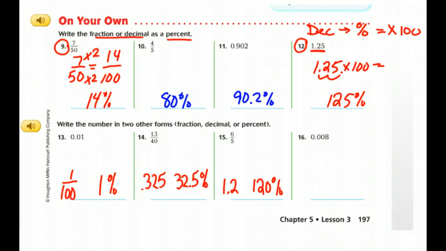Question 16, decimal, I have to write the fraction and the percent equivalent, and I'm looking at 1 out of 125 and 0.8%. Now, you'll notice these answers, the fractions are reduced, so we definitely had to reduce the answers to match up our fractions, but the directions do not state that they have to be reduced. So remember, if the directions don't say you have to simplify, then you do not have to simplify. So always read those directions carefully, because we definitely don't want to make more work for ourselves than we have to.